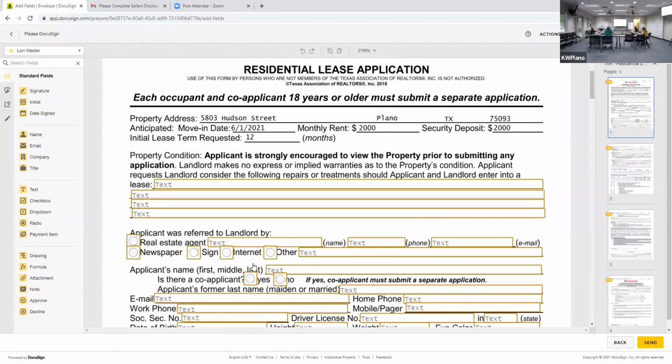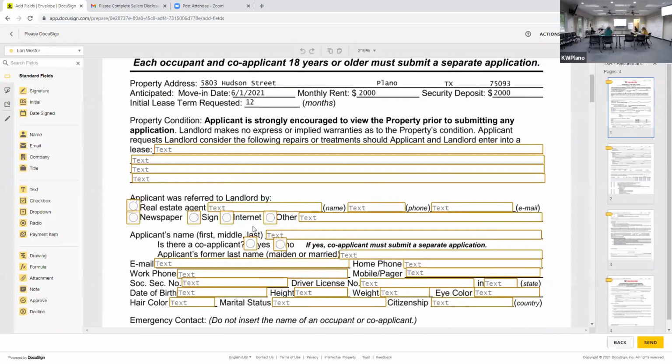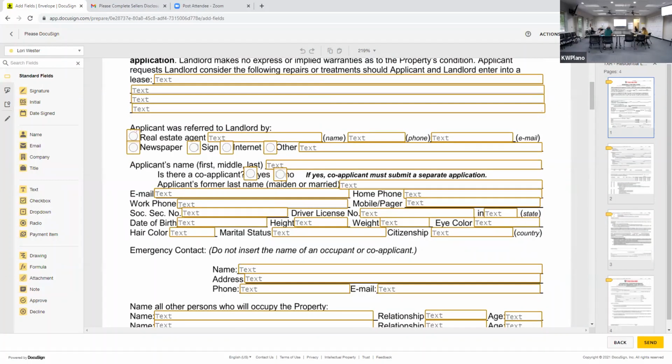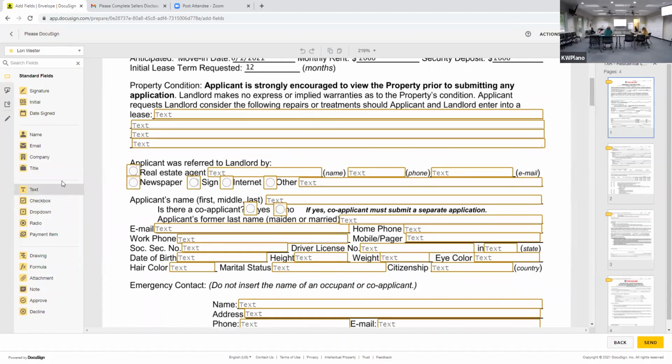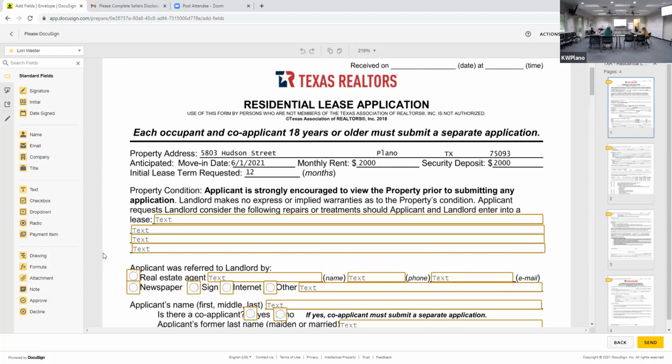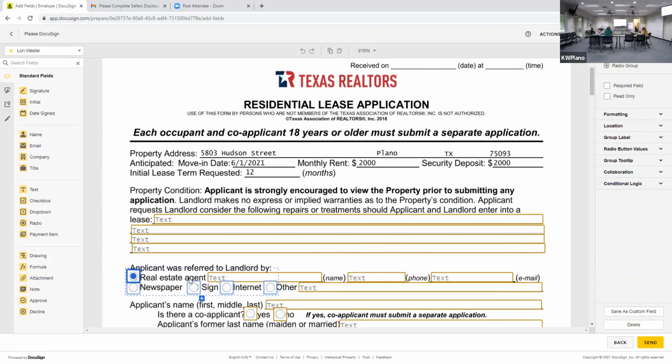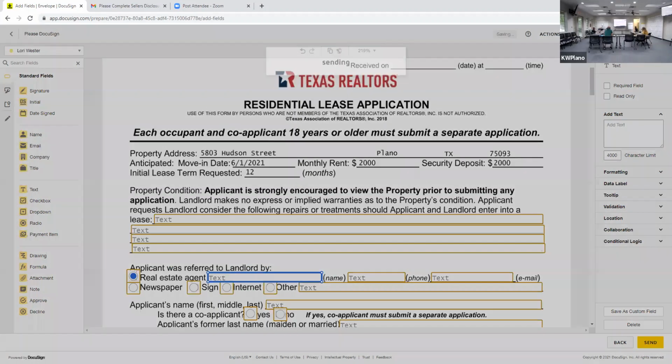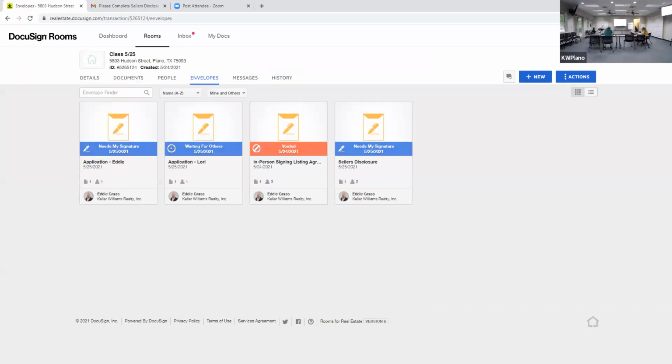And also another tip, if you want to fill out anything on this for them, which you shouldn't, but there's certain things that you can, like if the real estate agent or something like that, you can do that for them. The only fields that you really can't touch are going to be anything pertaining to their previous work history. But this section right here about referred by, if you needed to fill that out, you could do that in this area here, and then fill it out right there for them. Up to you. But I'm going to go ahead and hit send here, send that out. And now Lori has her application to fill out.